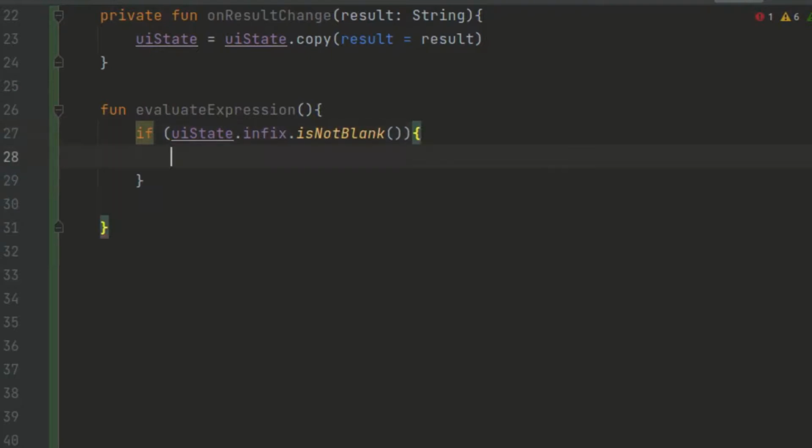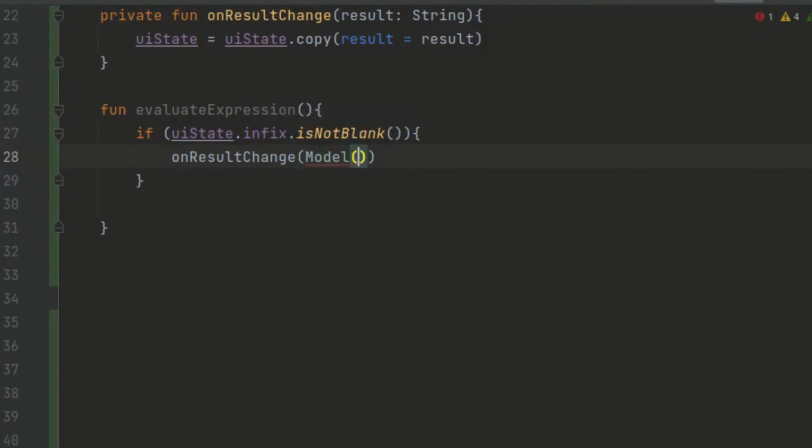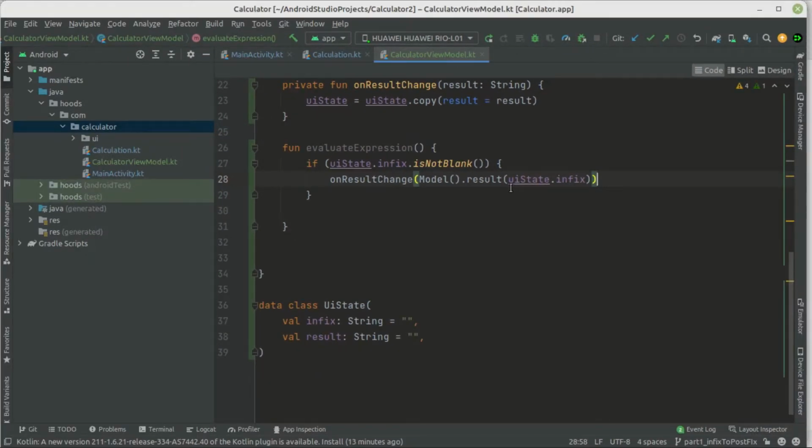And we can check if this is not blank. And if this is not the case, then we can call on result change. And we want to use now our model class here, and we want to get the result. So we can just call here our UI state.infix. And for that case, we are going to receive our result. Okay, now we have finished creating our view model.